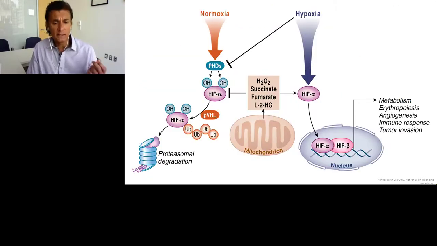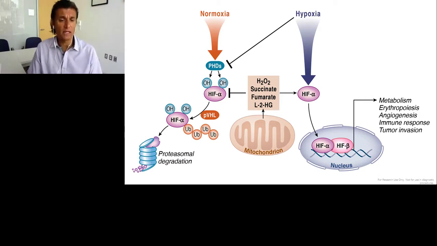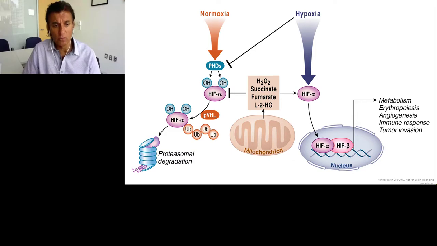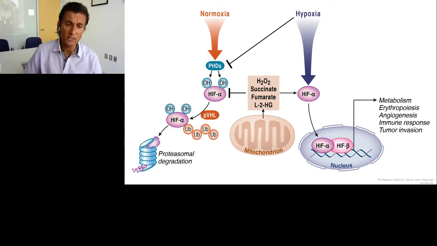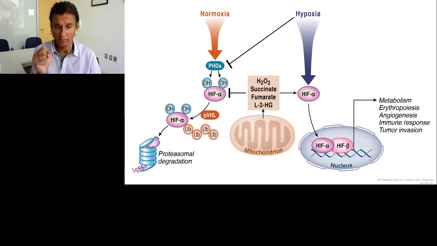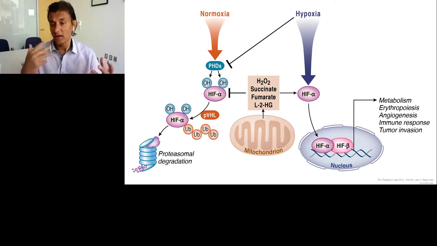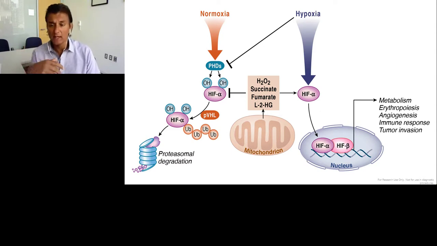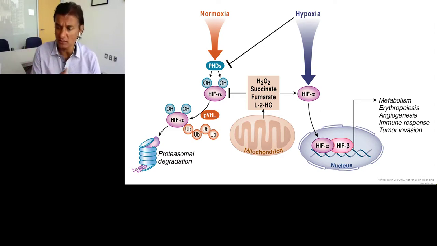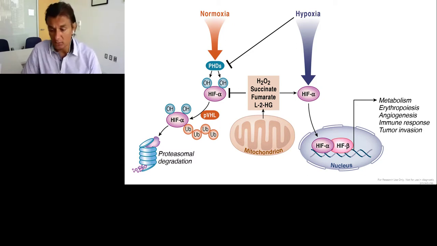I'll give you two salient examples of mitochondrial signaling. One comes from our work in HIF. As many of you know, the regulation of hypoxia-inducible factor was awarded the Nobel Prize this past year. Under normoxia, this protein is hydroxylated by prolyl hydroxylases, and that hydroxylation is recognized by the pVHL protein, which brings in E3 ligase activity and degrades the HIF-alpha subunit. But mitochondria can release hydrogen peroxide as well as TCA cycle metabolites that will prevent that hydroxylation. Under hypoxia, this causes stabilization of the HIF-alpha subunit, which can then turn on genes involved in erythropoiesis, angiogenesis, tumor evasion, metabolism, and the immune response.